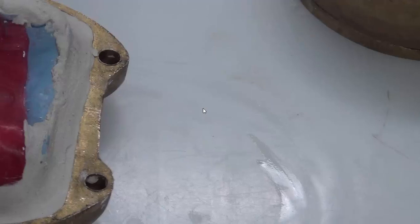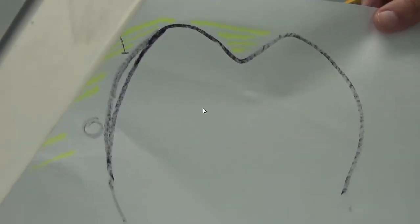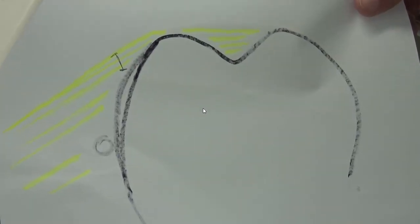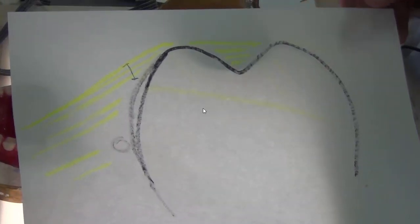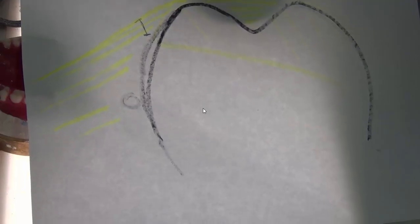I had a question: why do we need to cut the teeth before we add in the plaster? If we take a close look at this drawing, suppose this is a tooth, and you know that the tooth has the occlusal surface, you have the buccal undercut, and you have the wire. If I add plaster over this, I will have a very small margin of plaster, and I will have some edges that are thin. And these might fracture while I'm doing dewaxing or depacking or deflasking at the denture stage.